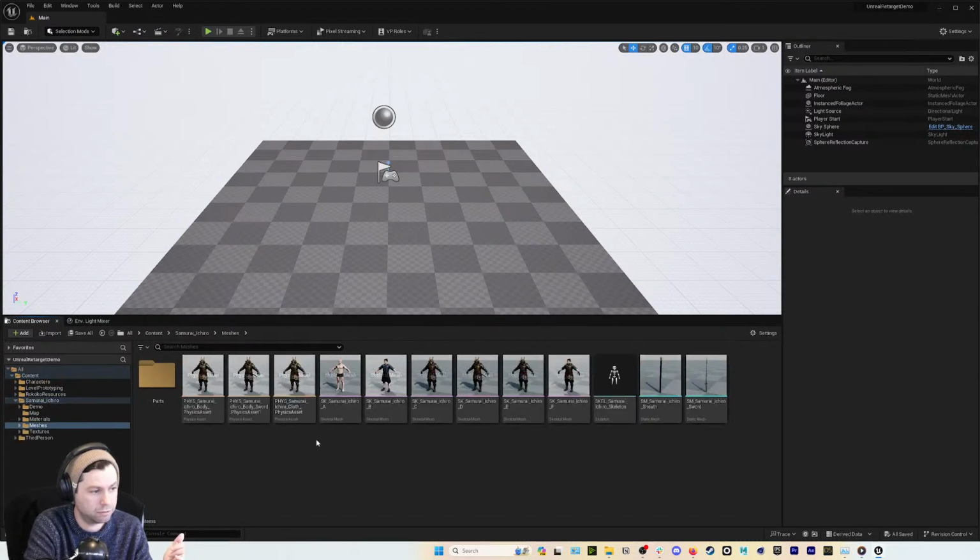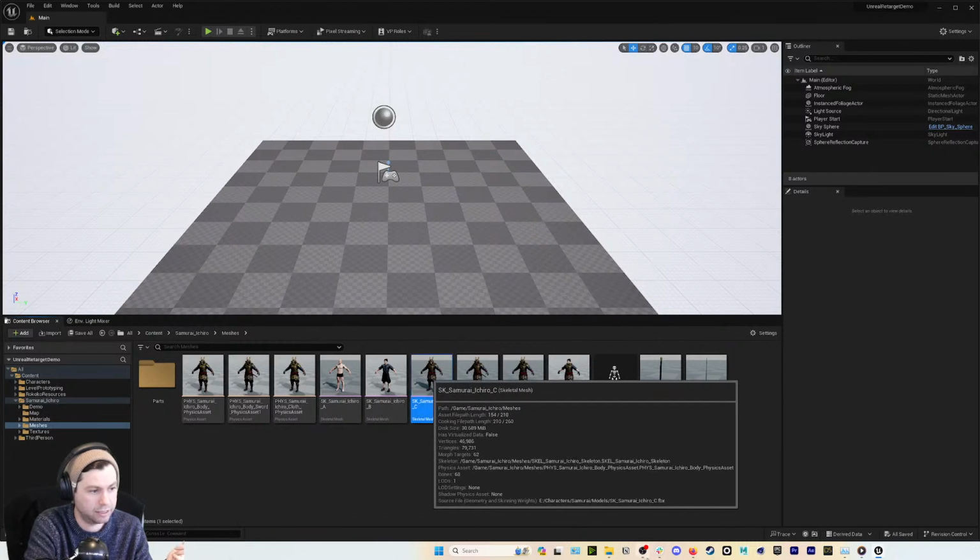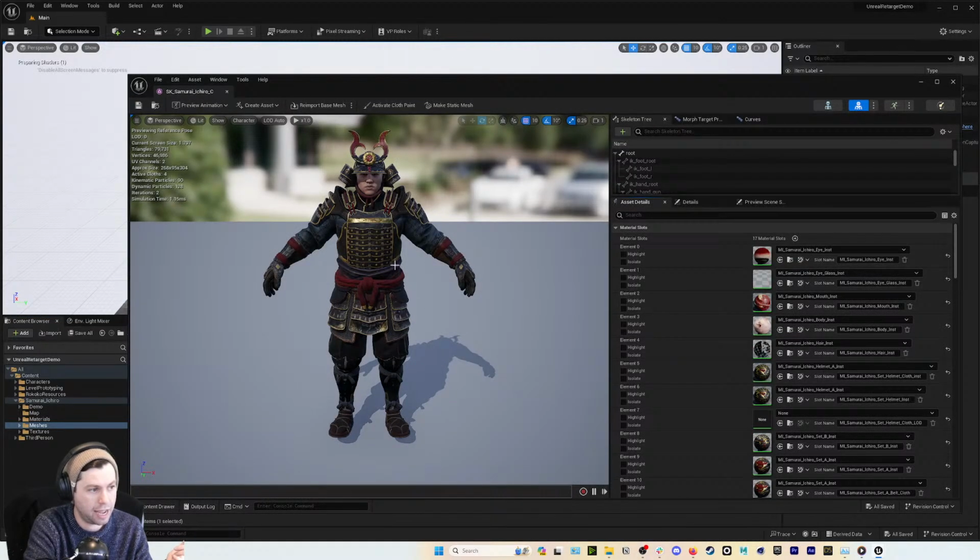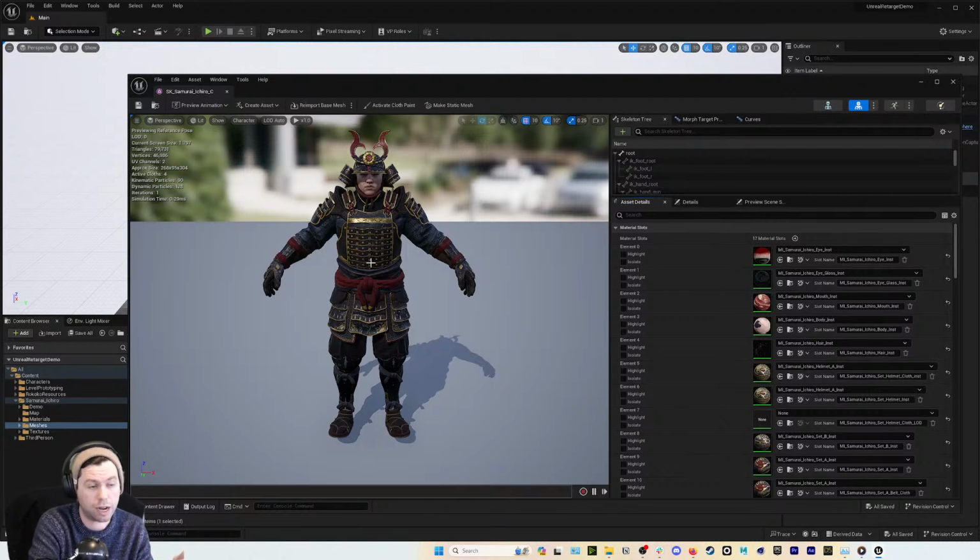Here we go. I've got Unreal. I've got my character here. Looks dope. And look, it's got physics integrated. The nice thing about getting characters in the marketplace is a lot of them already have taken care of some of the harder things, like having cloth dynamics, having physics, having all the materials work automatically.